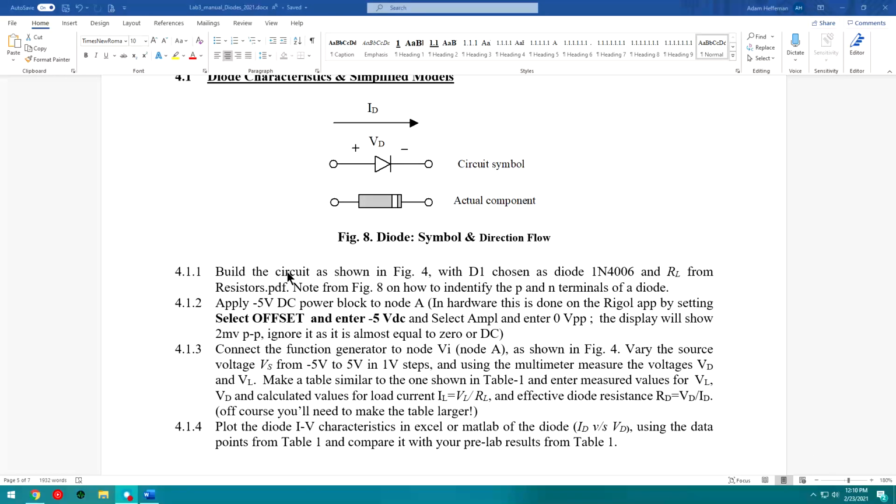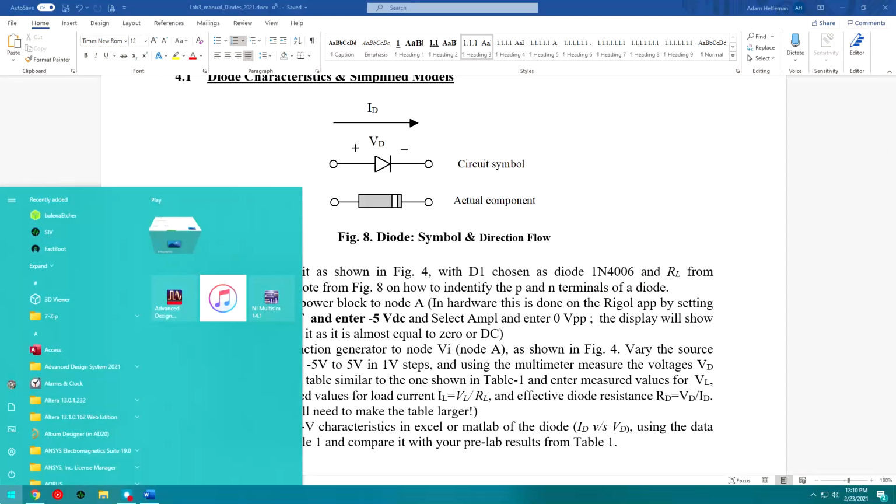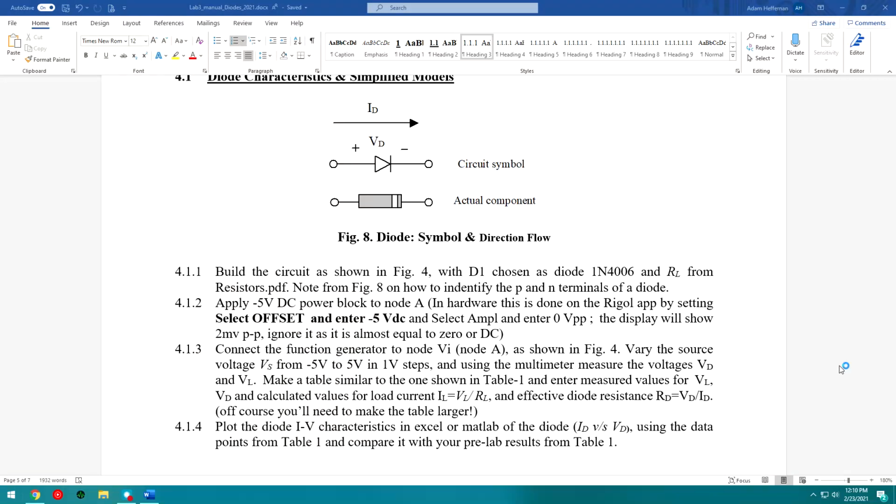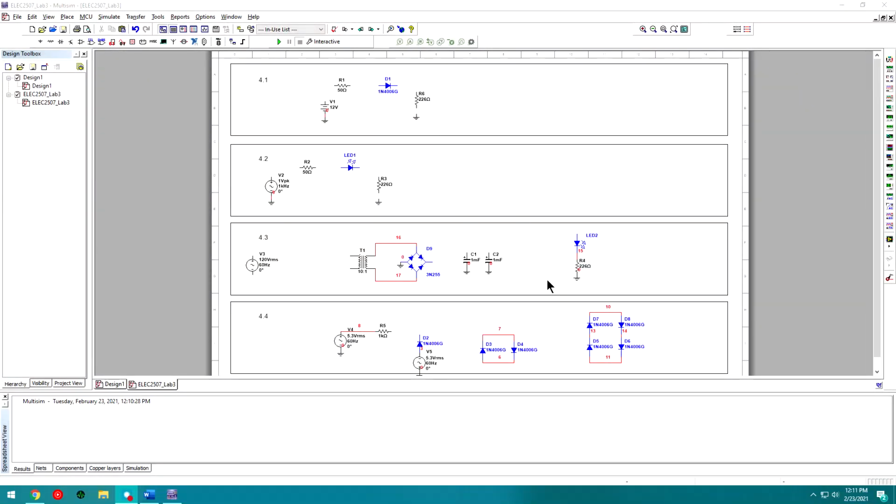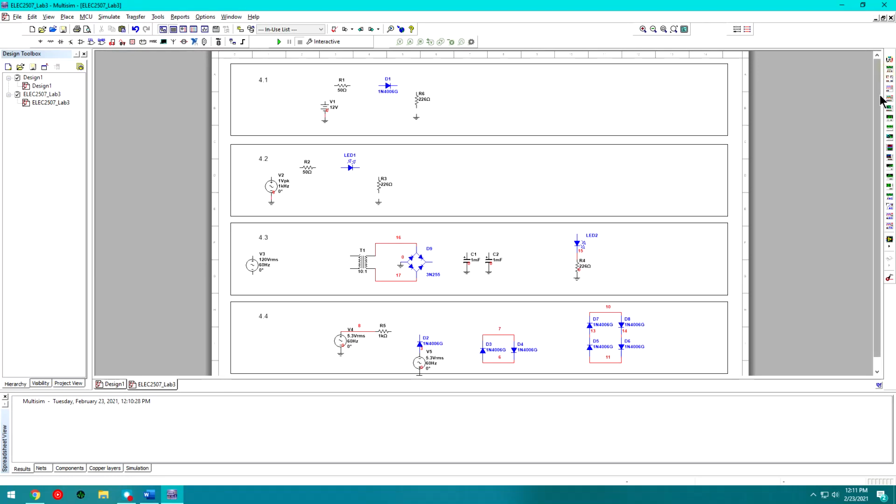The first step asks us to build the circuit in figure 4. Before we start, all the parts that you need for all the experiments are given inside the Multisim file. We'll go ahead and open it up. You won't have to add anything to these schematics other than the parts here on the right. Multimeters and oscilloscopes, you'll have to add. The multimeter is the very top one on the top right, and the oscilloscope is the fourth from the top, and it's a 2-channel oscilloscope. We can drag a couple of those in for now, just so we can copy and paste the elements through our circuits.